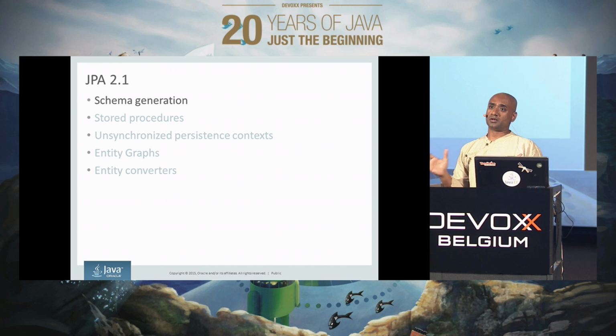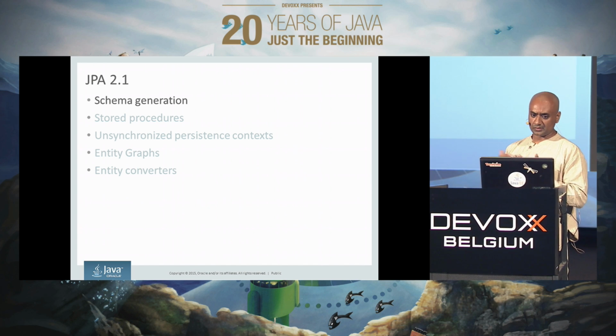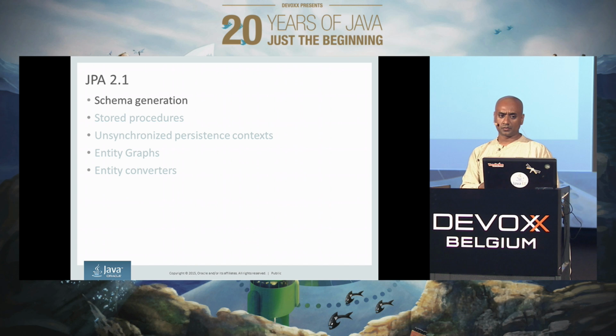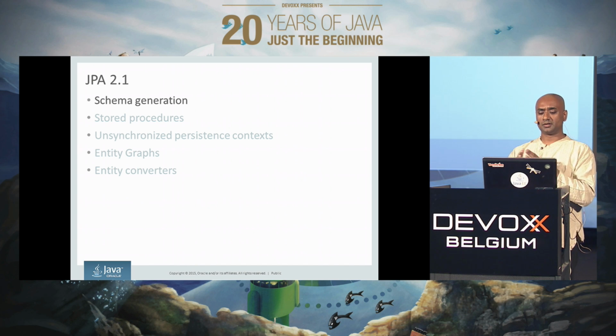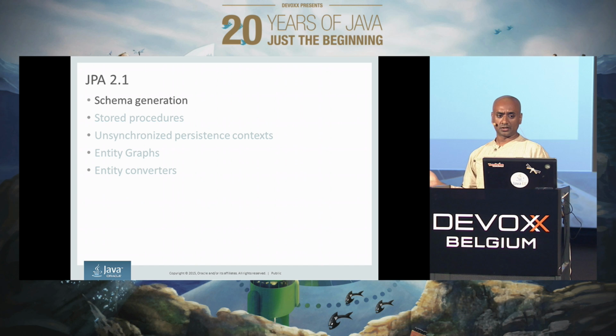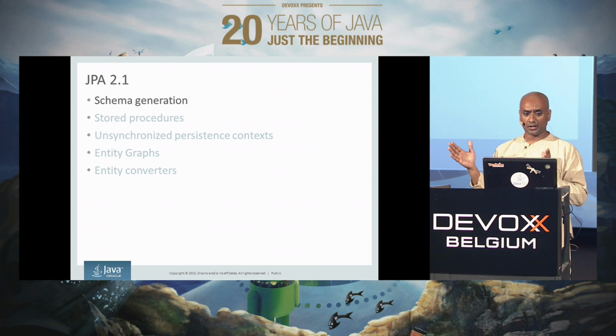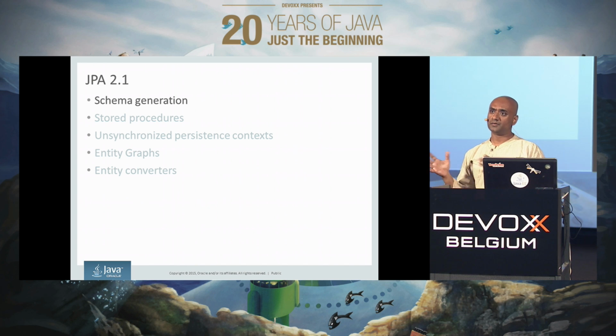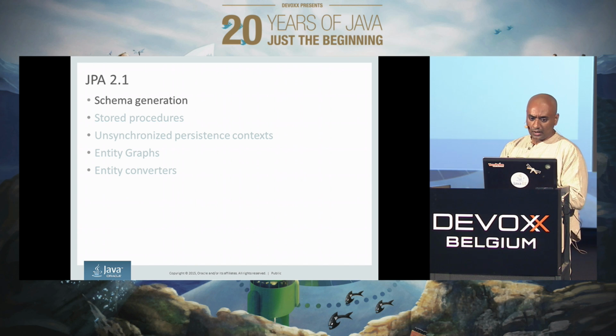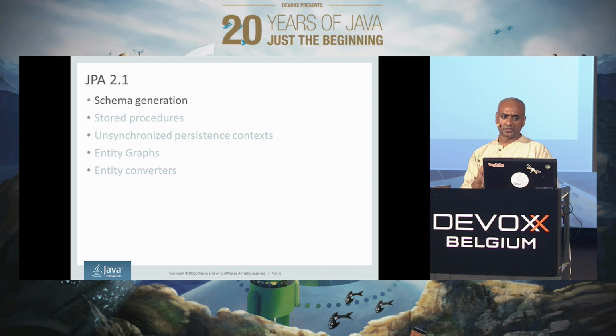Okay, JPA 2.1. What exactly is there? Again, it's similar to JAX-RS 2.0 in some ways. It's a matter of really taking a look at the major implementations and seeing what it is that they have in common that really should be standardized, and a bit of innovation where it was obvious and necessary to do. The first one is an obvious example of just standardization, really.